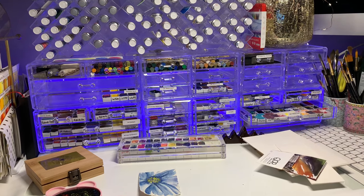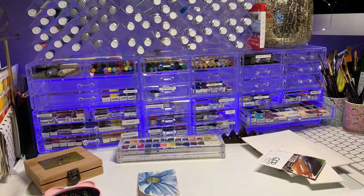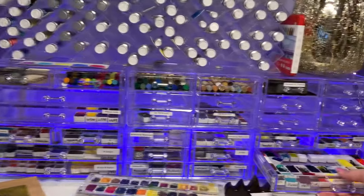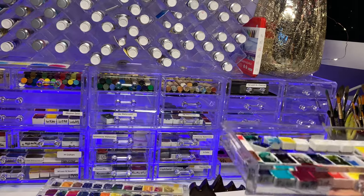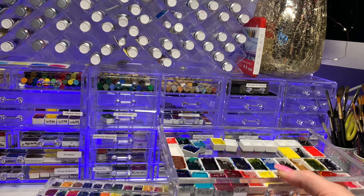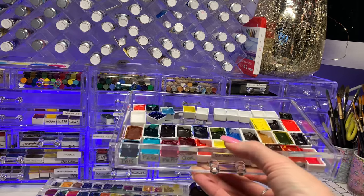Now, what I did have before were the wood drawers, and although they're nice, I did find that when I pull the wood drawers out, the wood drawers are really heavy and they would fall, and then the paint didn't really fit in the wood drawers that well, not like it does in the clear drawers.